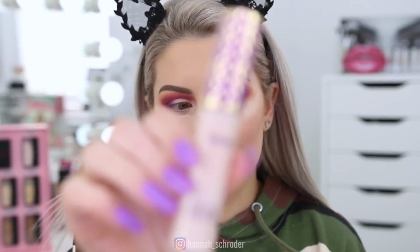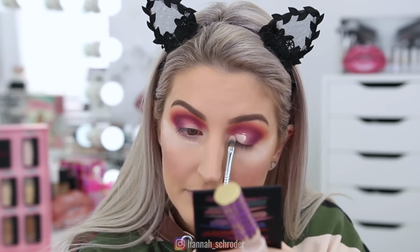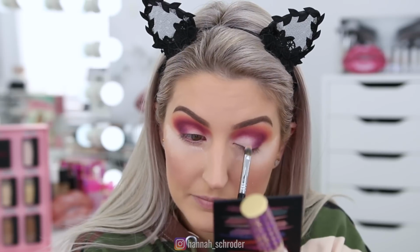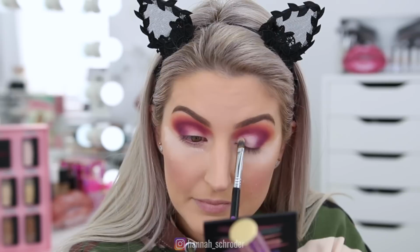Okay, so now we're going to cut the crease. I'm going to use Tarte Shape Tape again. This is in the shade Fair Neutral this time, so it's a really light concealer, and I like using it for cutting my crease. We're cutting our crease so that we create a little bit more of a defined line so that the shimmers stand out more. All I do is put a tiny bit of concealer on my lid, and then I take my F70 concealer brush and blend it across my lid up into my crease.